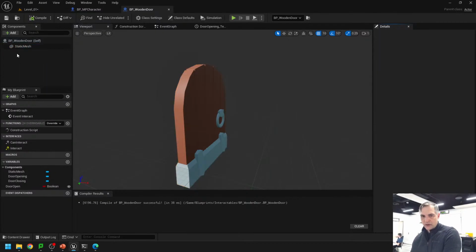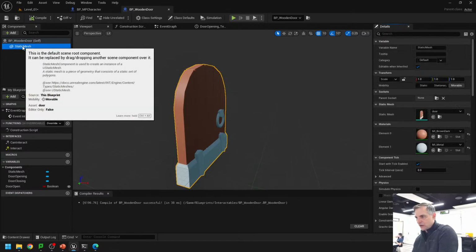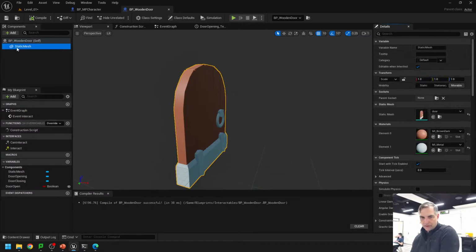root component. How do I undo this? How do I take it away from making it the root component? So we dragged it up here to make it the root component. So what can I do to drag it to not make it the root component? How do I do that?